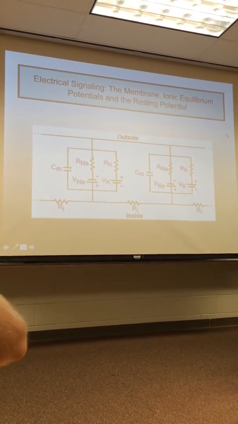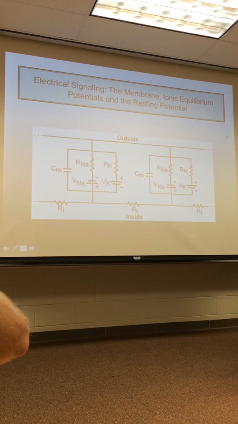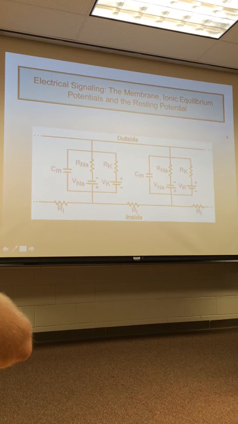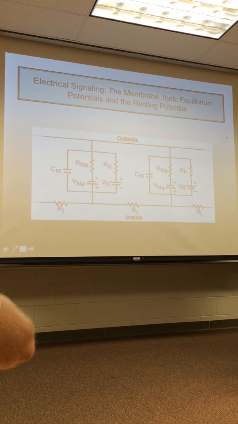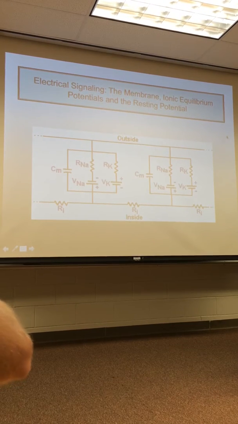So today we're going to cover the membrane, because that's where the action is, and we're going to even do a very basic review of membranes. But this is really just to fill in for those of you who want to review that, for those of you that want to learn about that, but really the main focus will be on ionic interactions, ionic distribution, okay, and what we call the resting potential.